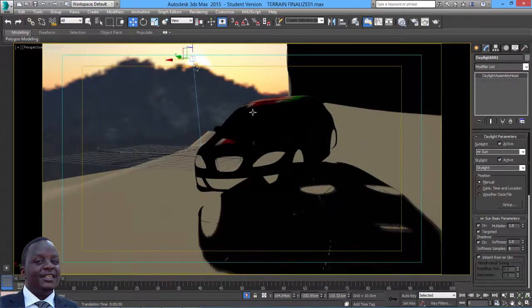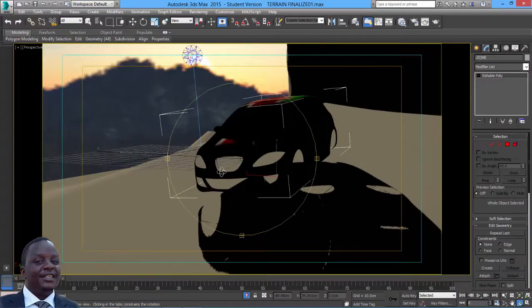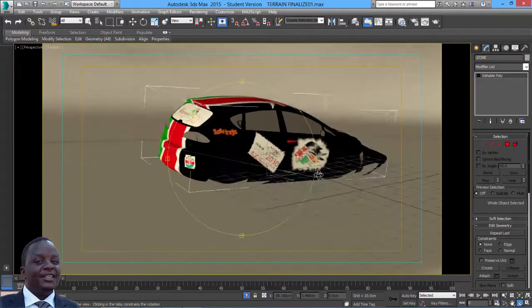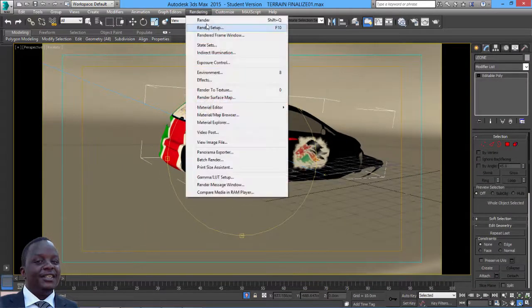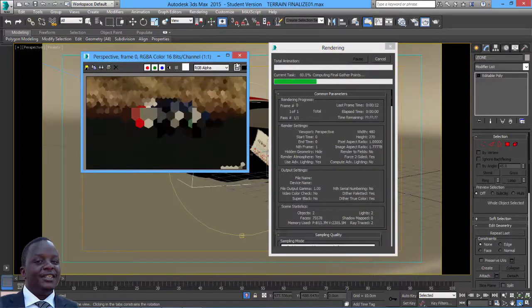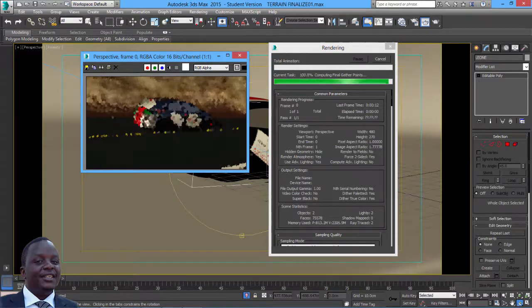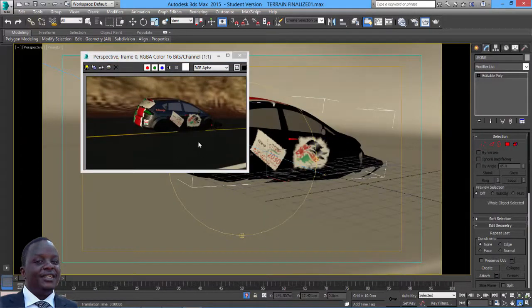Let me also look at it from a different angle, maybe that kind of an angle over there. So render that out and see. And it's looking proper. It's quite proper actually.